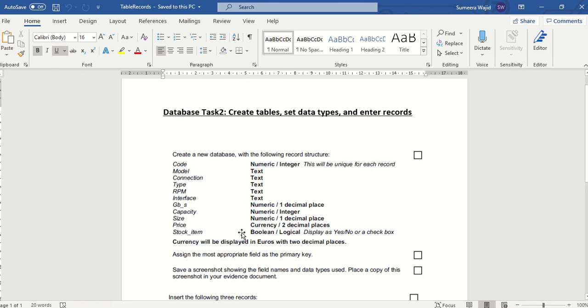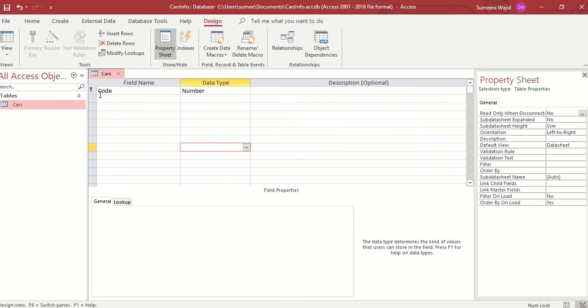In this task, they told us that this particular field will be unique for each record. Anything that is unique in the database is called your primary key. So we need to make this field code a primary key. You can see that the primary key is already appearing here, because I'm using the id field that was already in the table when I opened it.